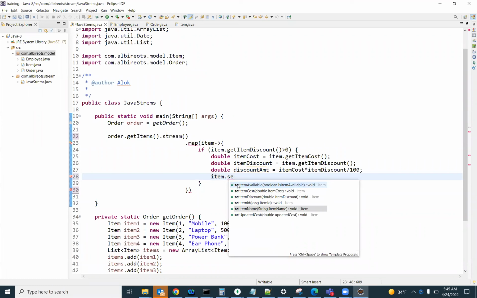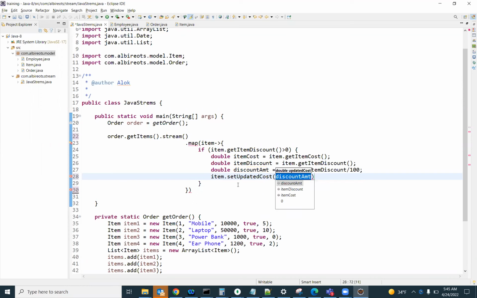So here we have to set this field now. This is the new cost, this is item cost and item updated cost here. So here we will do item cost minus this one, the discounted amount, right? What I mean to say is, instead of putting the discount amount in this formula only, you can also say it another way.